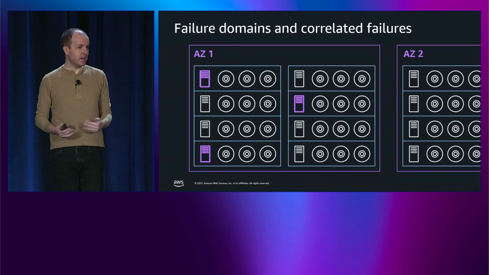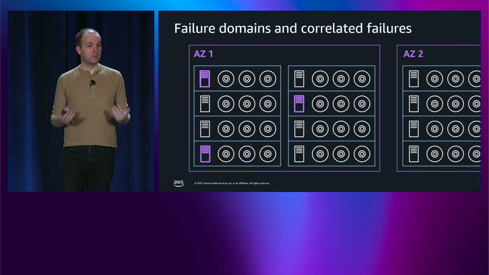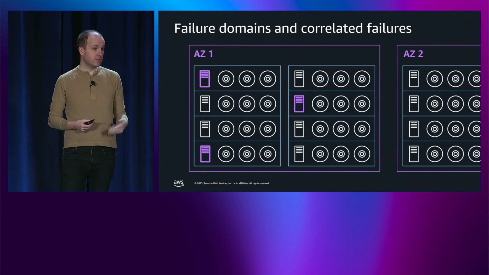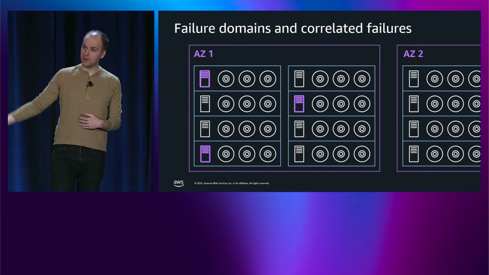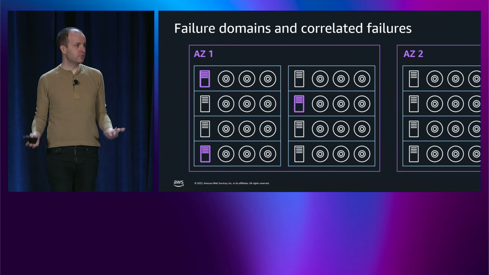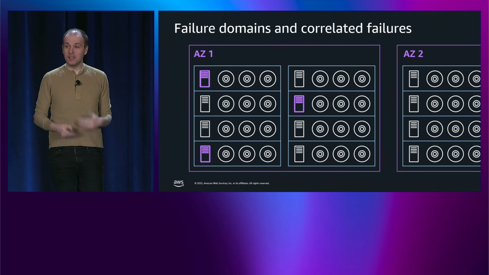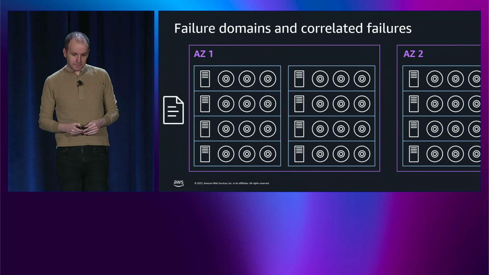The set of servers that have the new software are effectively a failure domain. If there's a bug in the new version of the software, all those servers are probably going to fail together. And so we have to be reasonably intelligent about which servers we deploy to first. What is the domain of servers that get deployed to first? And then how do we ramp that up so that if there's something wrong with that software, we can tolerate that level of failure among all of those servers as well?